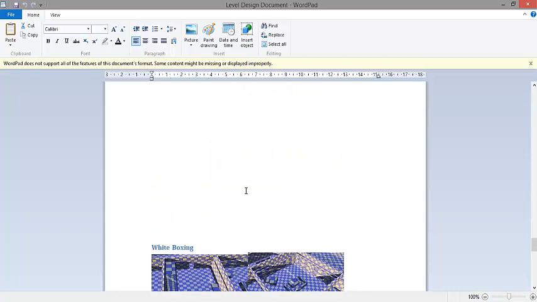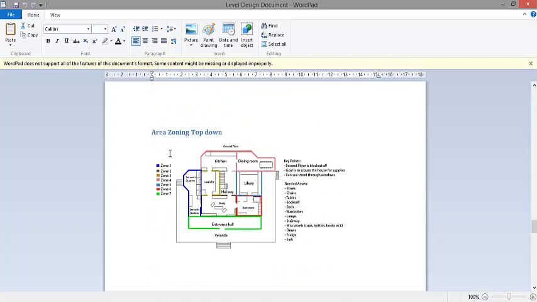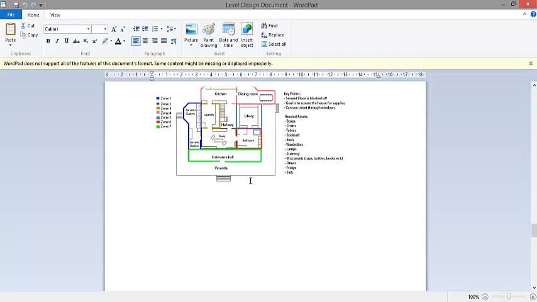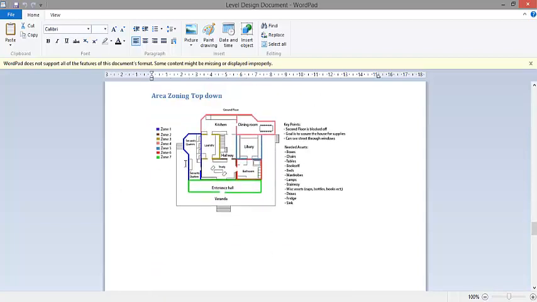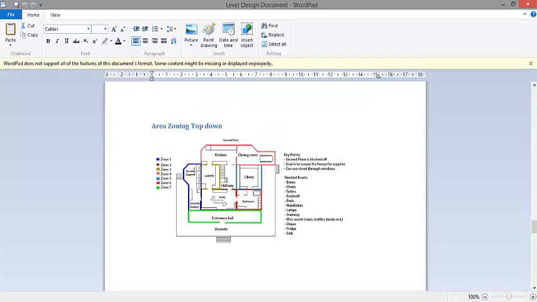And then from there on, I made a zoning area. Now there was loads of text here, but it's disappeared because the document's corrupt. But basically I broke it down into zones and explained what was going to happen in each zone, like matinee cameras, lighting sequences, player interactivity, all that kind of stuff. We'll go over this in time, don't worry. Don't let me get you swamped down with words. So just bear with me. We'll get there as we go. I'll try and explain as much detail as I can.